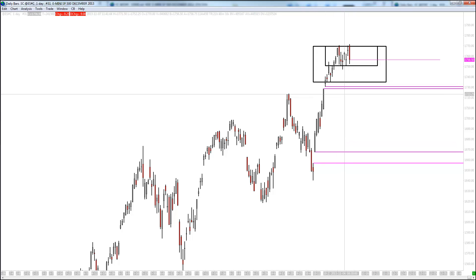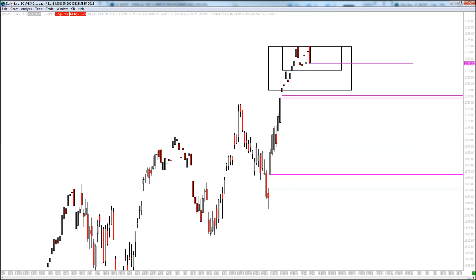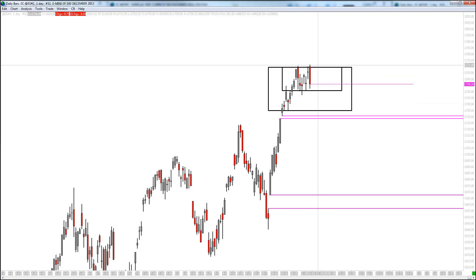So we opened gap up above the all time highs, above the previous day's highs and we started to grind higher again. We started to see more one time framing coming to the market, a small balance area came in and then one time frame came back into the market to a new all time high where we started to balance again at these all time highs. So we had a mini bracket consolidation balance area here, we one time framed higher above it and we formed a new bracket balancing area up here. So at the minute you want to buy the lows and you want to sell the highs until we break out of a new directional move.